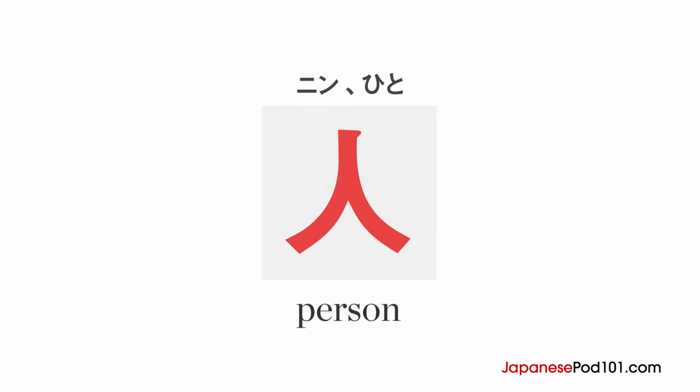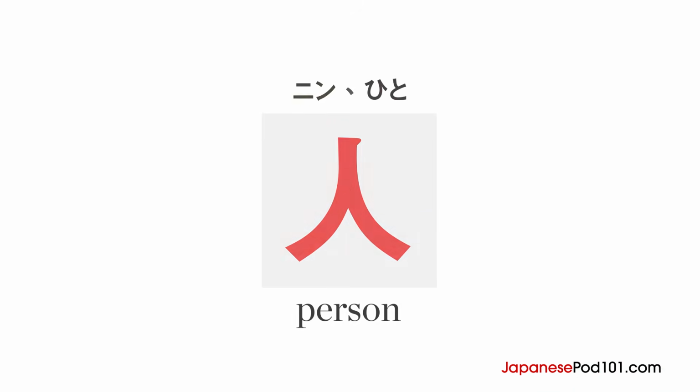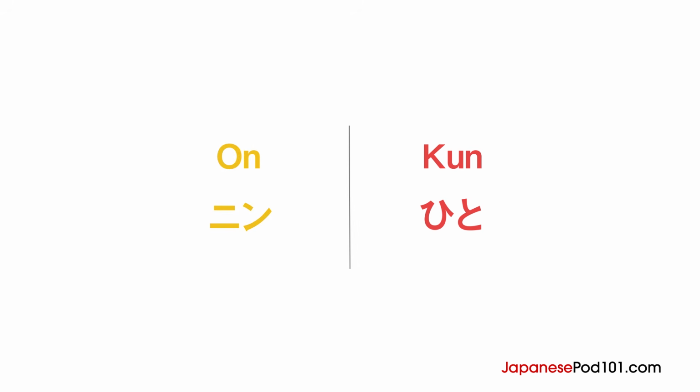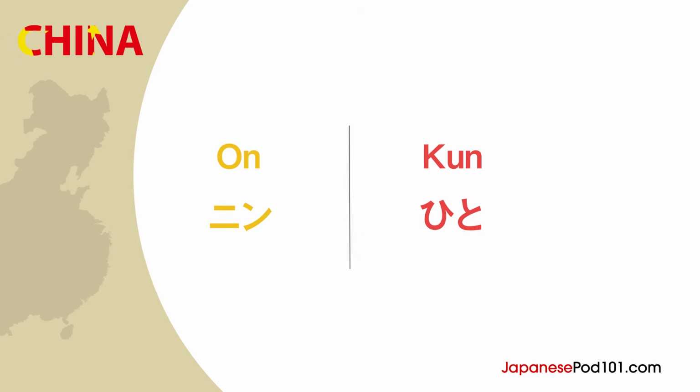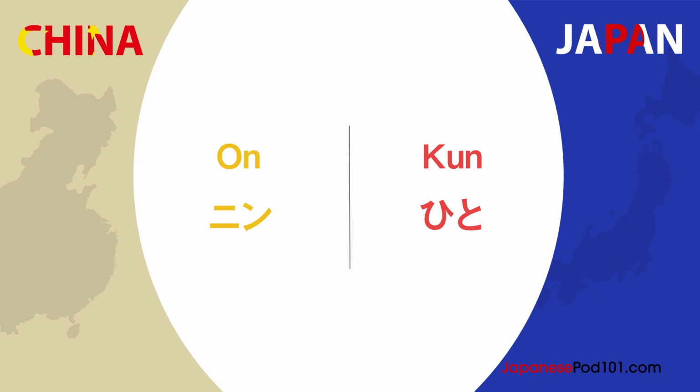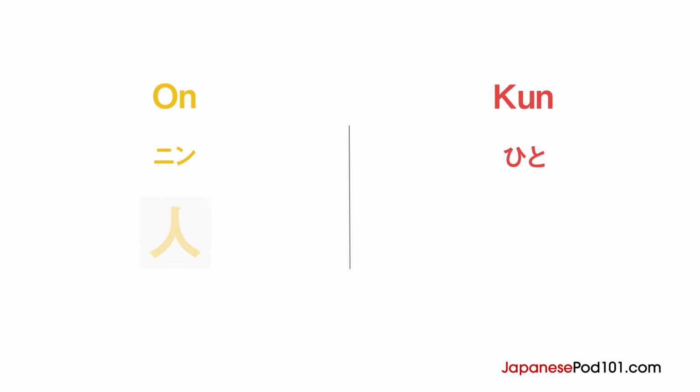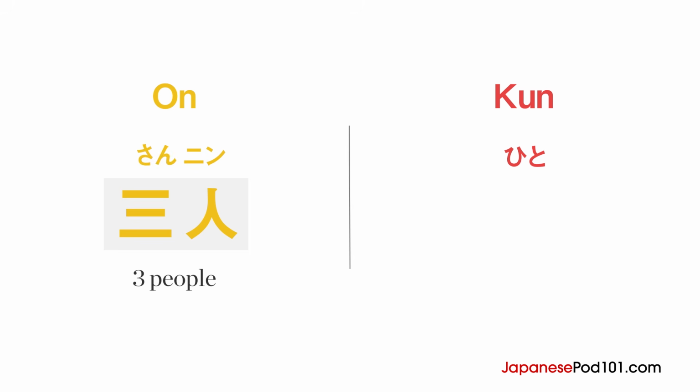Kanji characters can have multiple readings. They're usually broken down into 2 groups called on and kun readings. The on reading mimics the original sound made in Chinese, while the kun reading is a revised reading used to integrate with the Japanese alphabet. The only way to determine which reading to use is mainly via the context. On readings will usually be used when multiple kanji characters are grouped together into a compound word, whereas kun readings will usually be used when it's a standalone kanji, like in the first example.